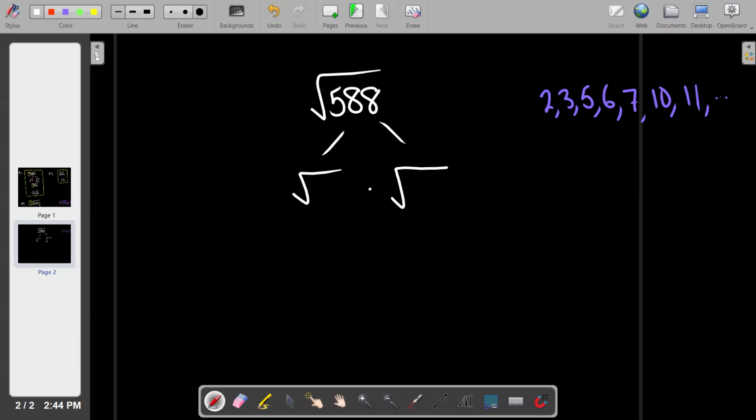And what you do is you type into your calculator 588 divided by 2, and you get 294. And you realize 294 is not on the red list. And so you go back to the drawing board and you try the next one. So you say, well, 2 didn't work, so we try dividing it by 3. And when I divide it by 3, I get 196. And I am going to write that one in red. Why would I do that? Because it's on the list. And so I've been trying to be consistent as your teacher with when I write it in red, I want you to pay attention. What is the square root of 196?